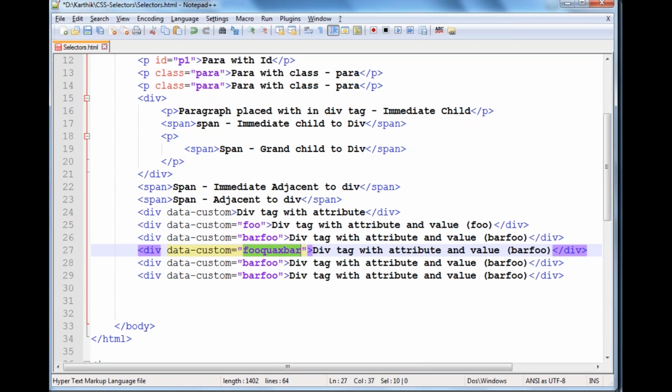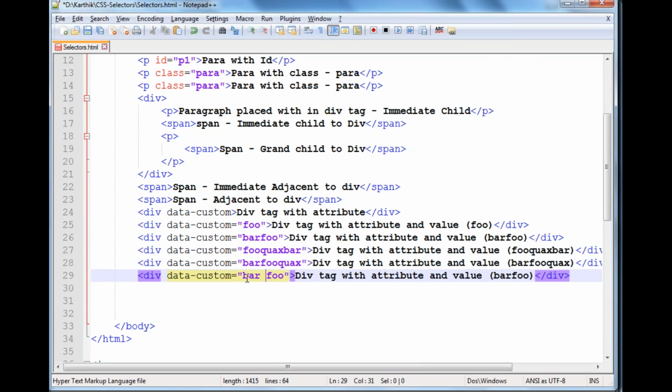This one is with the value, and the next one is bar foo followed by quacks. Copy this, paste it, and let me have again the value bar space foo.